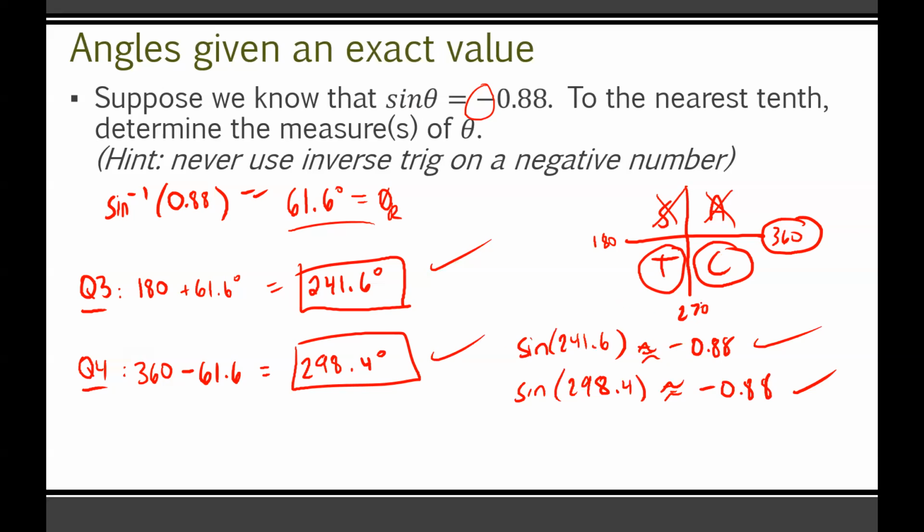Some people often try to use this 270 and add things on it. I've seen it before. That'll give you a wrong answer. And if you check your work, you'll catch that and make sure that you correct it before you go any further. Okay? Bottom line is here, if you're asked to find a measure of theta, use inverse trig. Just be really careful that you use inverse trig only on a positive number, and then also be careful to consider that you'll have two answers within your quadrant unless we told you otherwise.